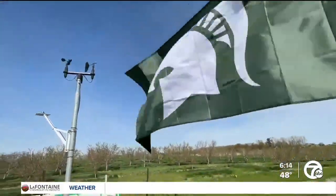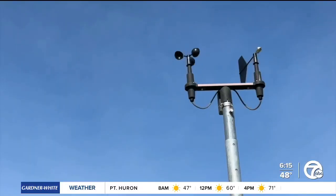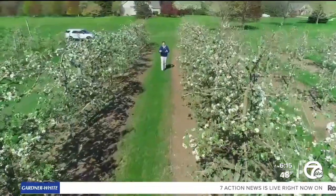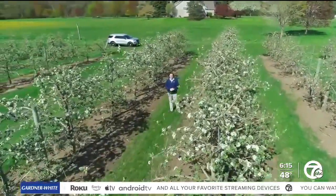Westview also has an Enviro weather station to help them with their crops. But for Abby, the technology now in the farming world is also a blessing. "We're all in the situation where we don't have enough staffing, so that helps with our staffing, because it takes time to come out here, and we have to be out here all the time watching what's going on in the orchard." And it's technology like this that is taking farming to a whole new level. Reporting in Washington Township, I'm Peter Maxwell, 7 Action News.